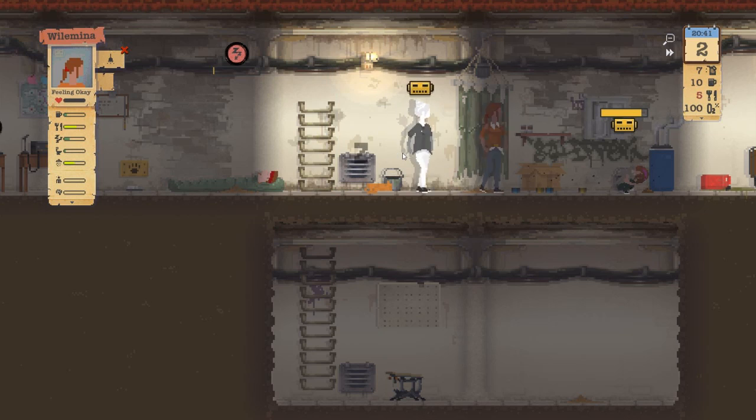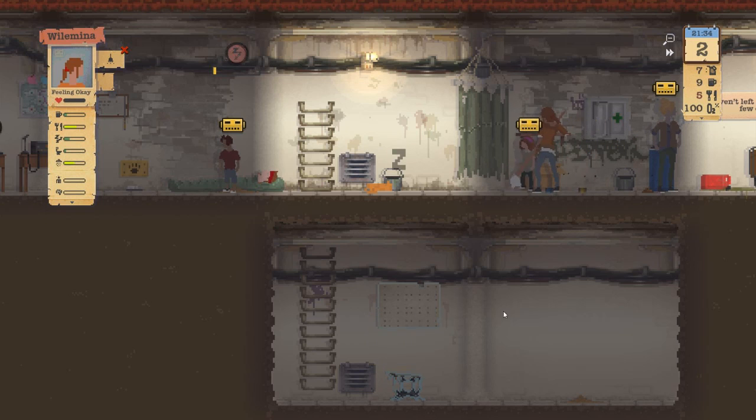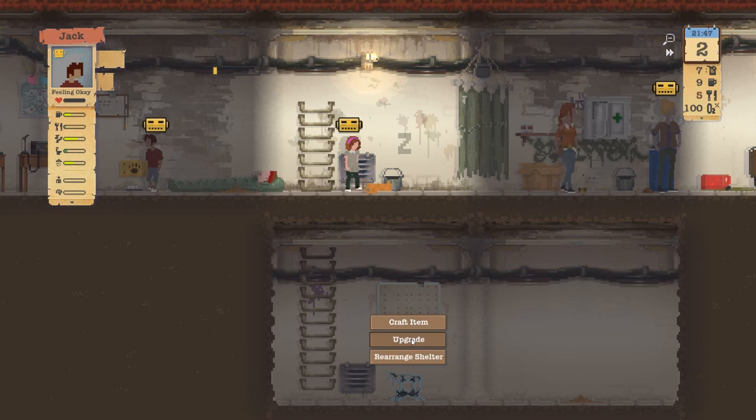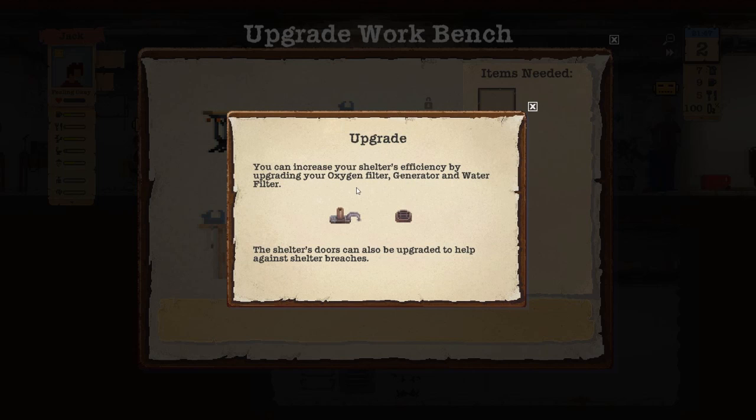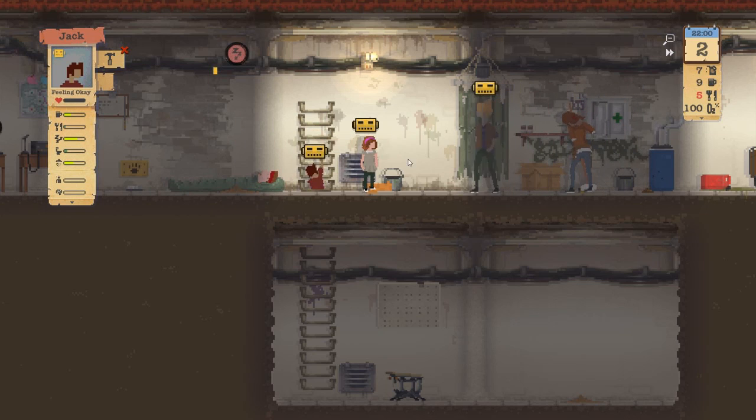Looks like we have a parts system upgrade. Okay. Oh, that's right. I believe, yeah, I can upgrade this to bench too. Upgrading the oxygen filter, generator, and water filter. That's kind of cool. Oh, and we can upgrade the shelter doors so they can't be breached. So we can't upgrade it right now. Oh, that's level 3. Okay. Let's upgrade that to level 2. Let's do it.